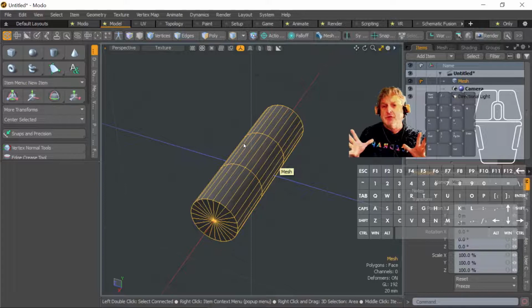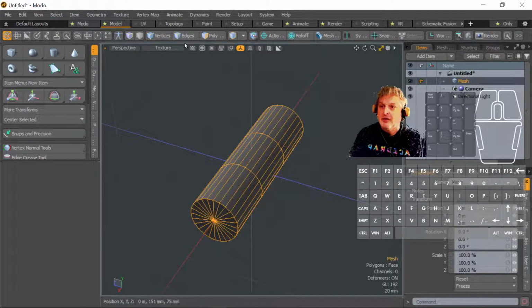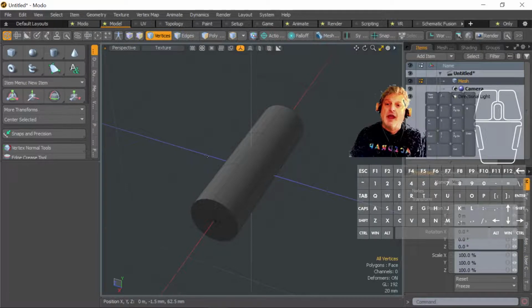Selection is almost as important in 3D as it is in Photoshop. And again, I fully believe the most skilled users of Photoshop are the people who can select what they want. That's true in 3D too. Up top here, it says vertices, edges, and polygons. This is what I'm selecting. I'm going to click vertices. And now if I click on it, you'll see that I'm selecting vertices. See that?